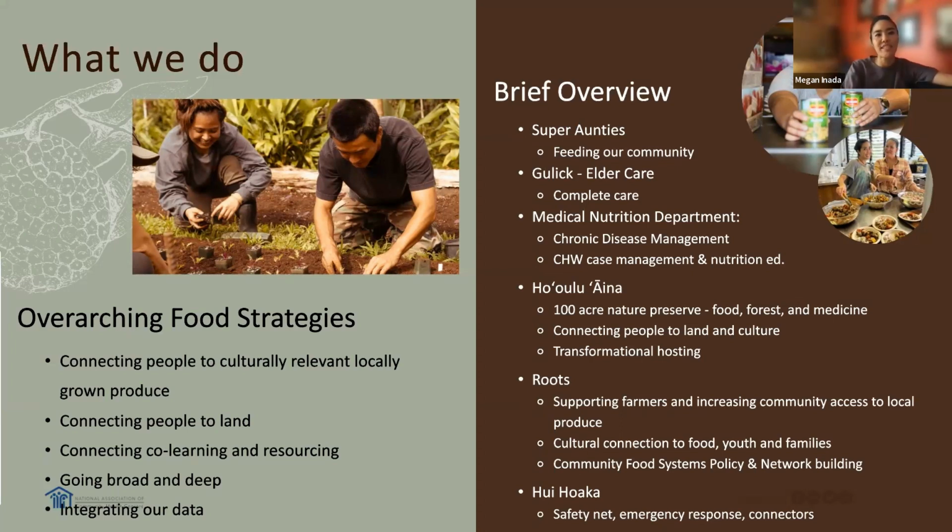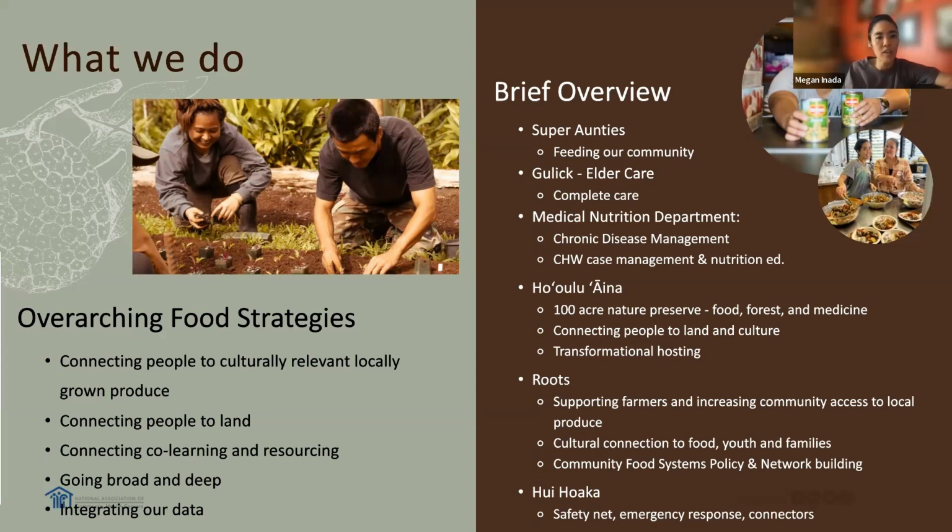And this is kind of our what-we-do slide. I don't want to bore you guys, I could list on and on all the things we do, but we do everything from feeding our elders. During COVID, we delivered a lot of Ensure to make sure that people had the nutrition they needed. We also have a medical nutrition department who works with our chronic disease patients. They do everything from going shopping with the patient and teaching them how to read the nutritional values on the back of packaging, to cooking lessons. I love that they do everything from introducing new types of produce to saying, hey, these are the cans that you get in your food bank box, let's cook with them. What can we make? Really meeting people where they're at.